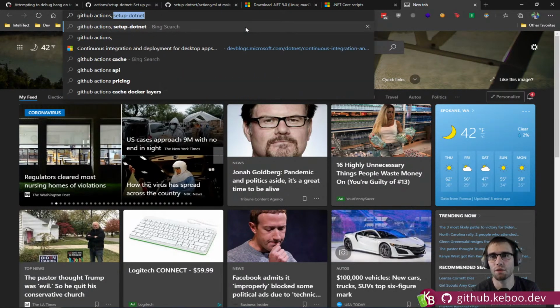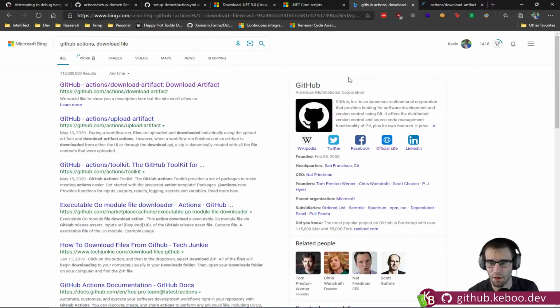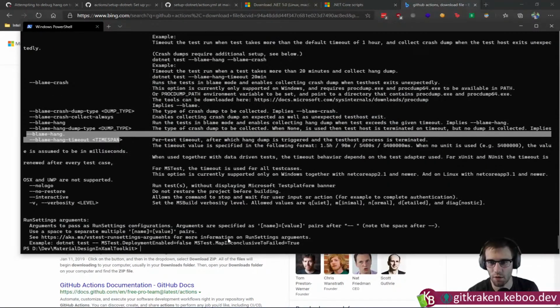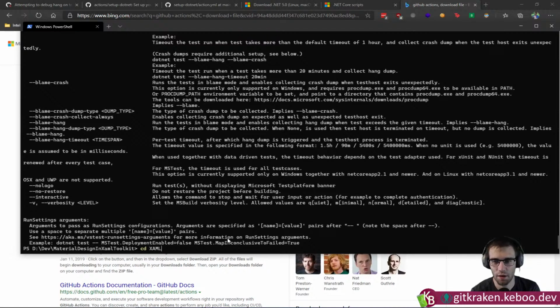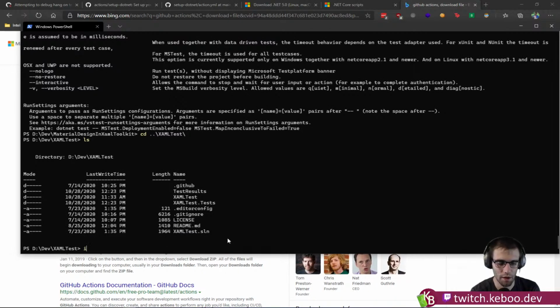GitHub Actions download file. I mean, I guess you don't need anything fancy, right? You just invoke web request, I think, right? So if we go cd, nope, I can spell XAML. So if I do invoke web request and just do that, right?